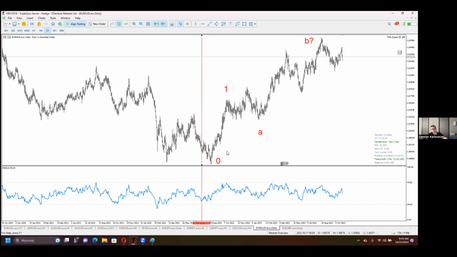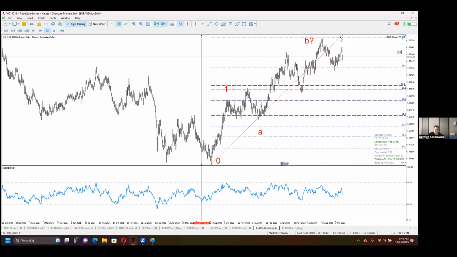What are we missing? C. C like sister. Just kidding. So somehow it's possible, but the price should fall down to the level at least, let's say, to talk about the shape of the irregular correction, of 61.8, and somehow the down shadow must break the bottom of A to have a full shape of irregular correction.